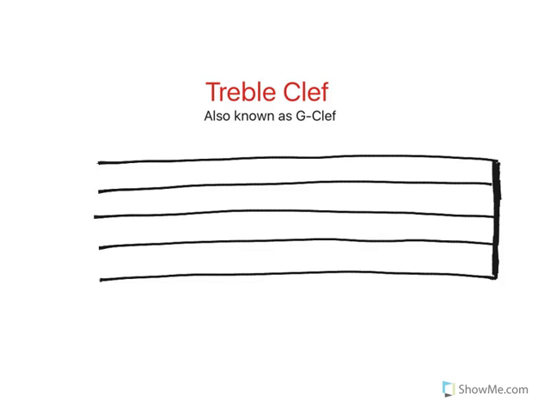The treble clef is one of the more common clefs that is used, and the easy way to draw it is I like to put a line going down, and then I make a little P, and I circle back around like that. The reason why we also call this a G clef is because it circles the note G. If you notice from the actual design of the treble clef, it is circling the note G. So the G clef, the treble clef, highlights the note G.